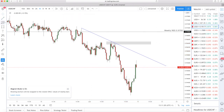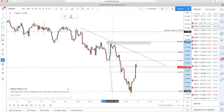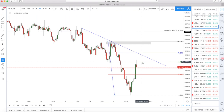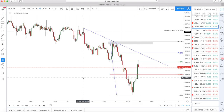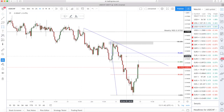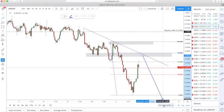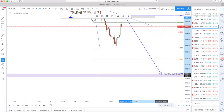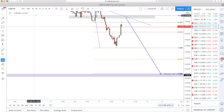Let's just put a Fibonacci on here and see what lines up. We're banging ahead on the 61.8 retracement at the moment, but I think we can come up to this 78.6. You can see we've got these wick rejections over here. So price coming up to here will give us a nice short to take this pair down to, once again, make new lows. You can see minus 61.8 line up with monthly support.